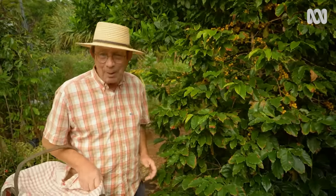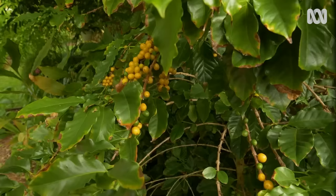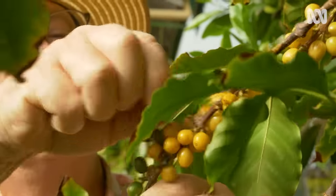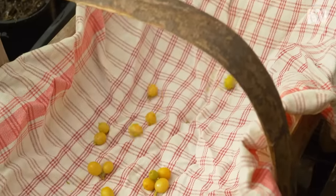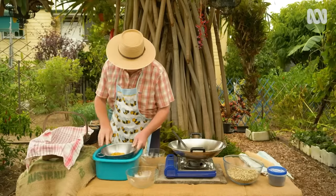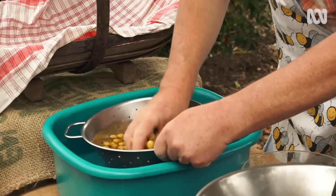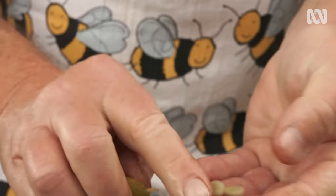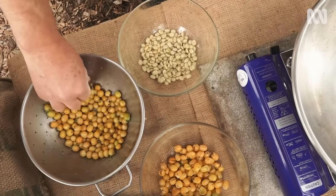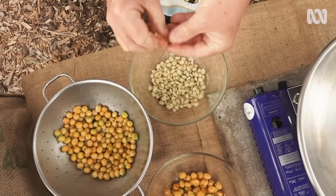And now for the fun part, how to roast your coffee. I'm currently getting 2 kilos of beans from both of my trees. There's plenty on this Kamarunga Dwarf, so let's work with these. Firstly, wash the cherries. Remove the bean from the fruit of the cherry. The flesh of the fruit is sweet and can be eaten fresh or dried. I put them in my muesli.